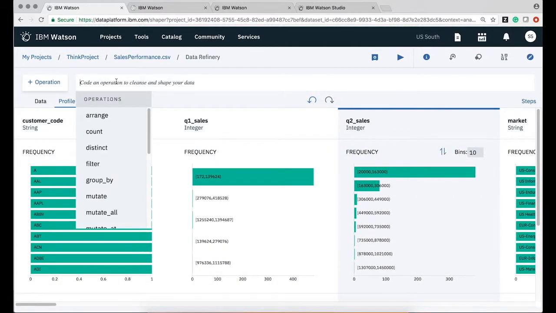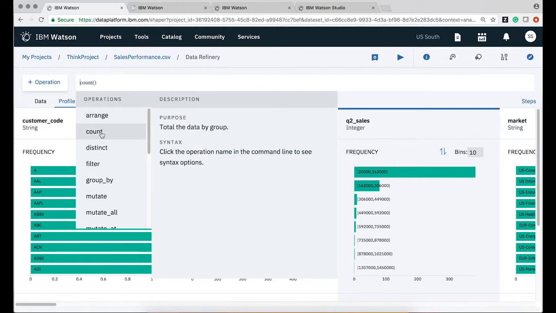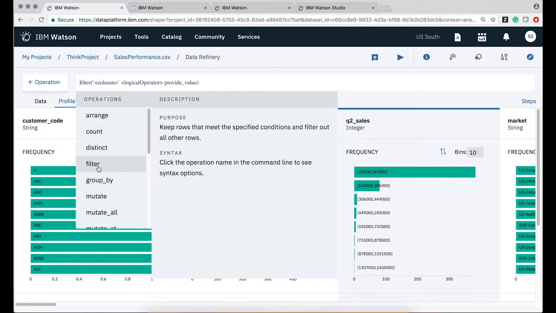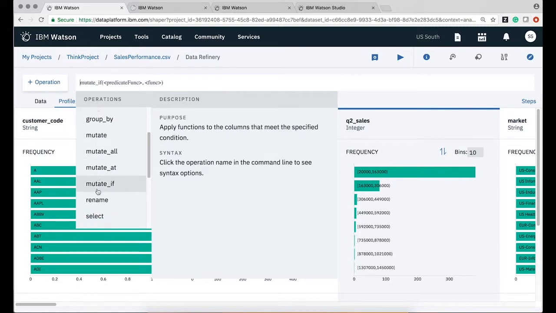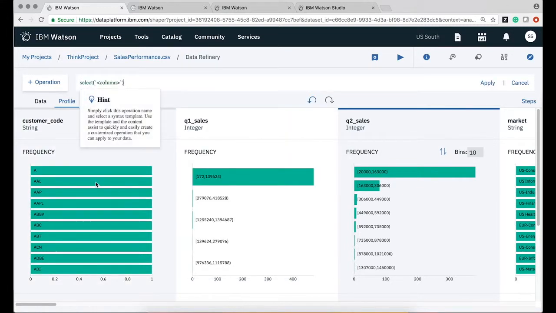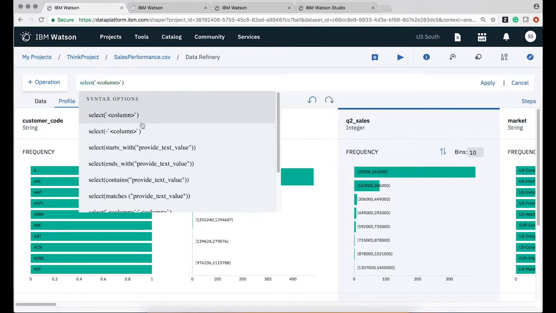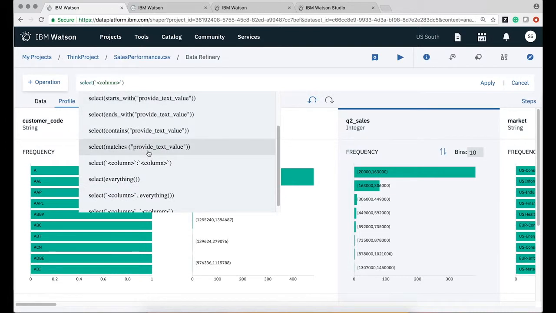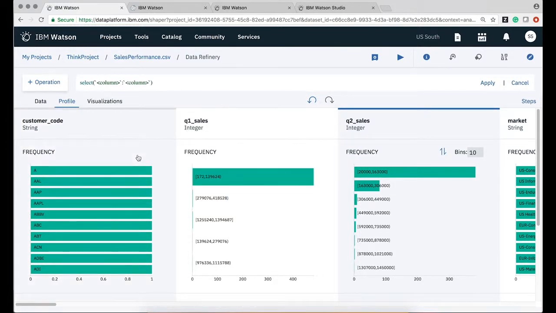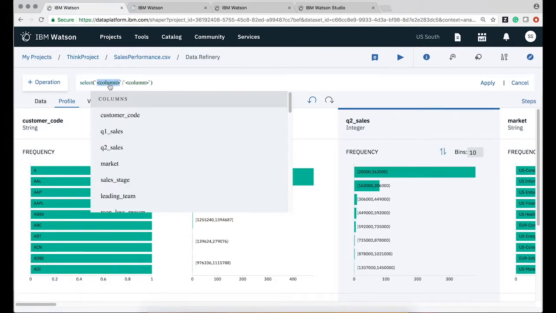So now I'm going to introduce the coding operation. There are several coding operations, and each of them, when you hover, will give you some help about what each of these are. When you click on one of them, it tells you to click one more time because you're going to see some templates. These templates are very useful.